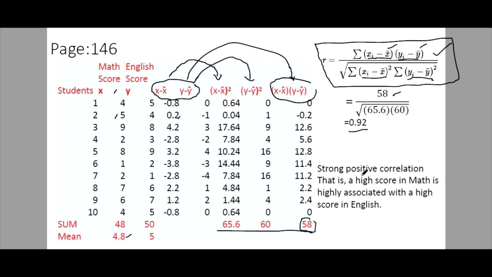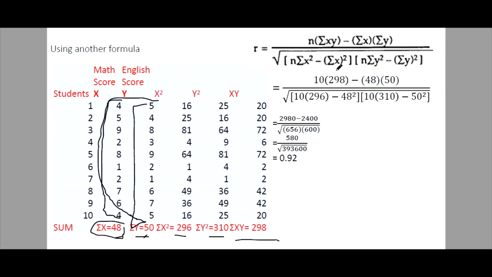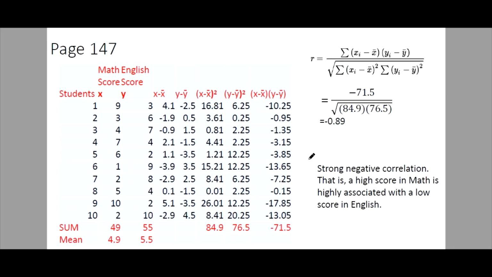So if in your previous school you're using this, then of course you may use this. Or if you're using this in your previous school and you're comfortable in using this, then of course you can also use this. In the end, we'll have the same answer. Another example, again, math and English score, but with different set of data.